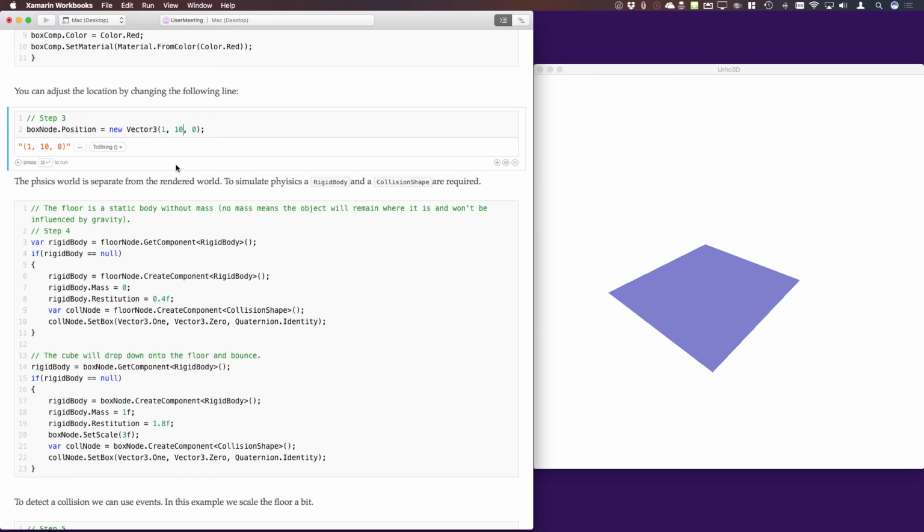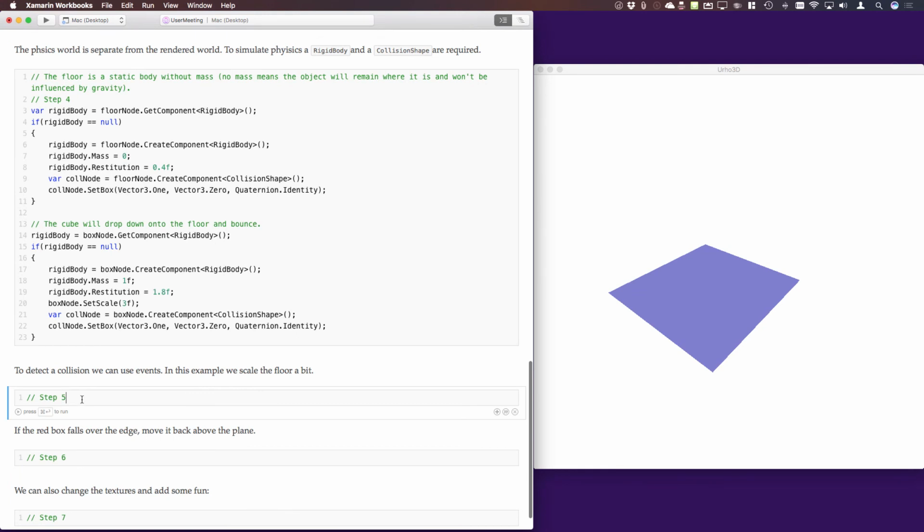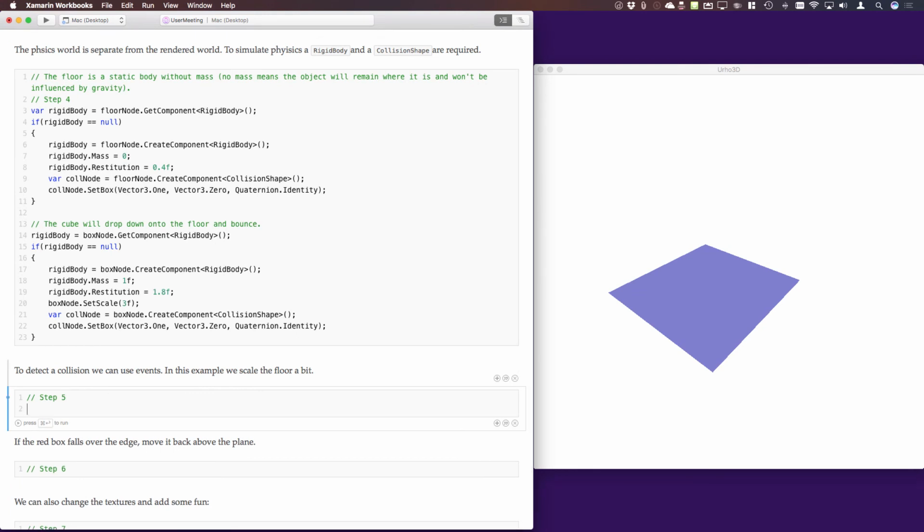First thing is that we probably would like to be informed about the collisions that are going on here. Maybe we want to show some animation. We can do this. And the second thing is maybe we want to visualize the physical world. This is particularly useful if you're dealing with a situation where the physics doesn't quite work and you want to figure out what is going on. So first things first, detect the collision.